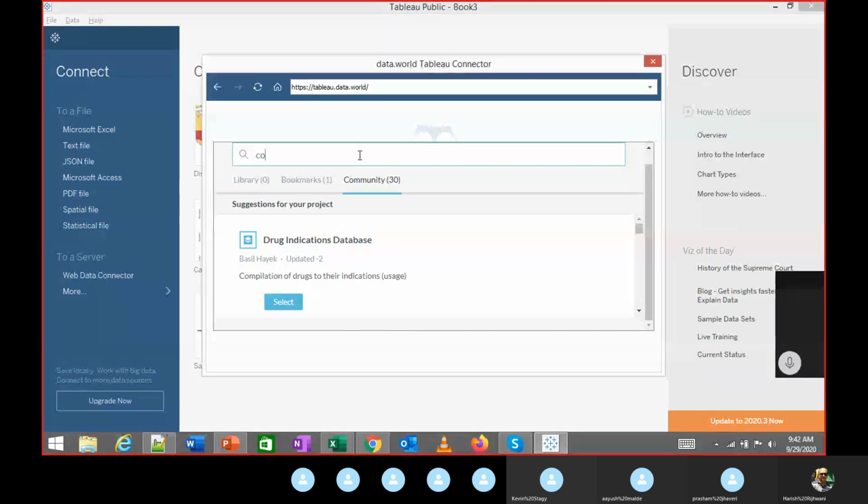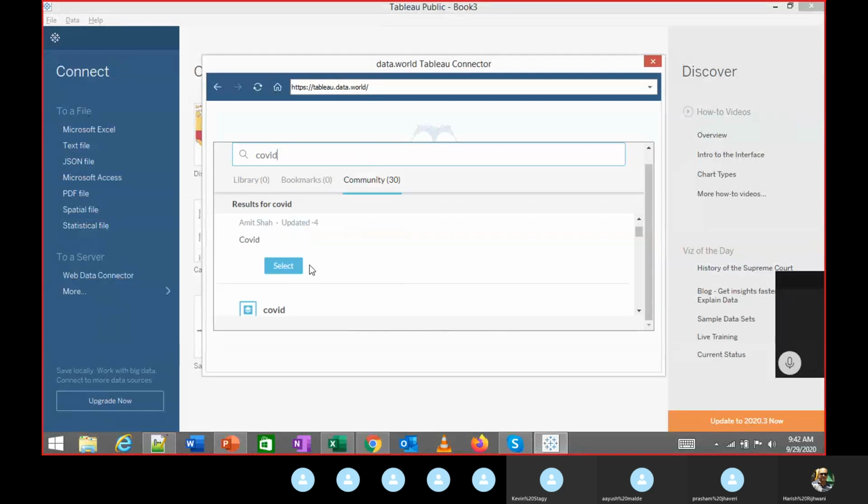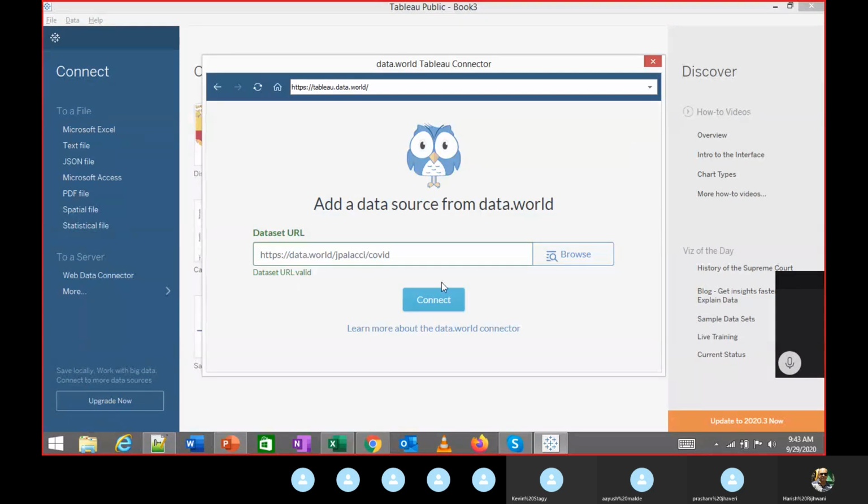Alrighty. So let's search for COVID over here. One of these data sets. You can select one of them. You should be able to connect to them. Hopefully it'll connect.